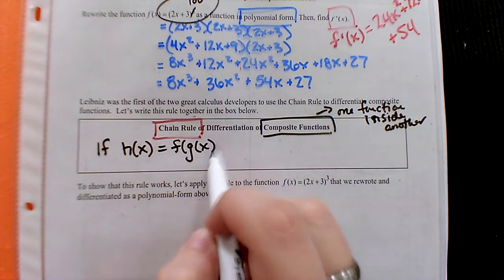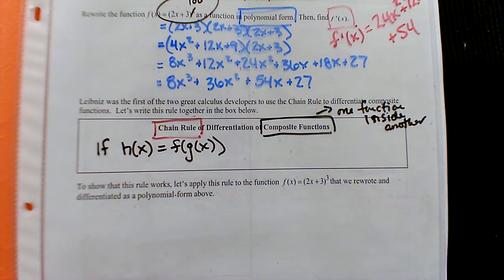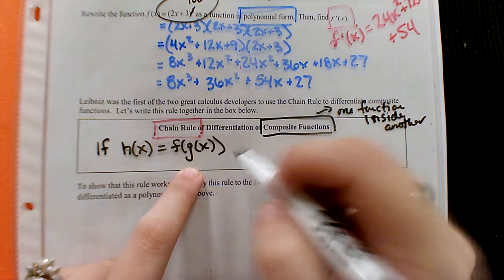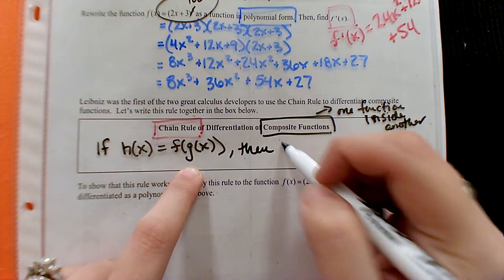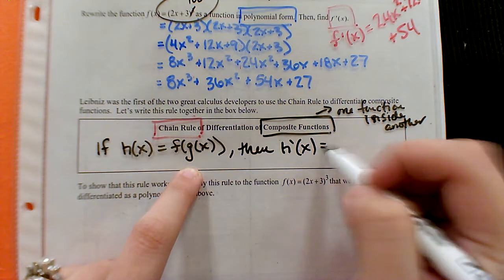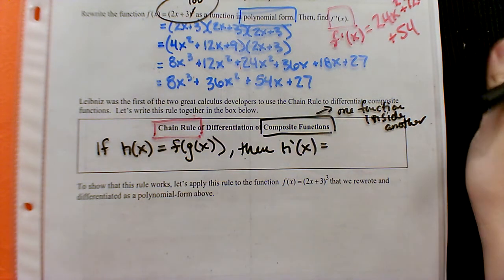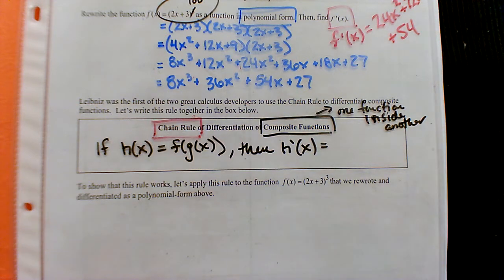Algebraically, we show one function inside of another one by like g of x inside the f function. Can you visually see how g of x looks like it's inside f, like you would plug it in? Okay. So this is how we find the derivative. I think about Shrek all the time when I do this chain rule. Okay, remember in the movie Shrek, if you've seen it, he always talks about how ogres are onions.